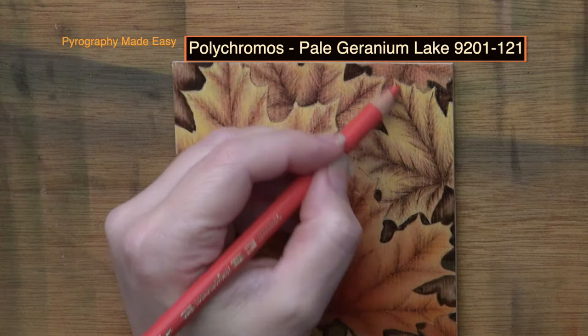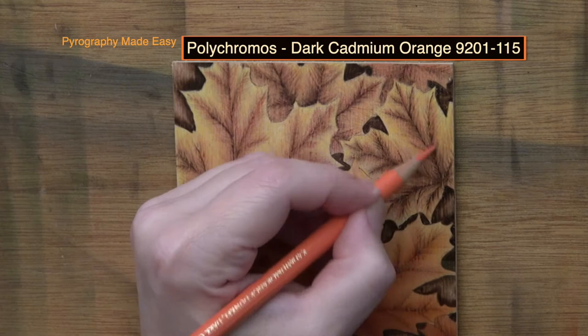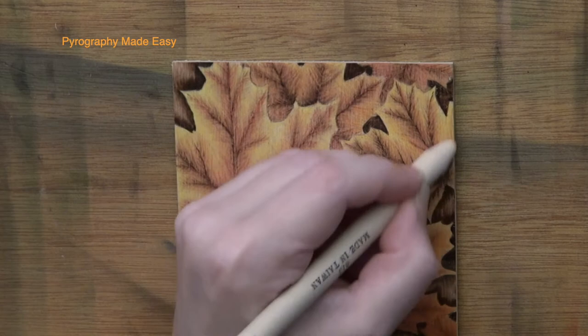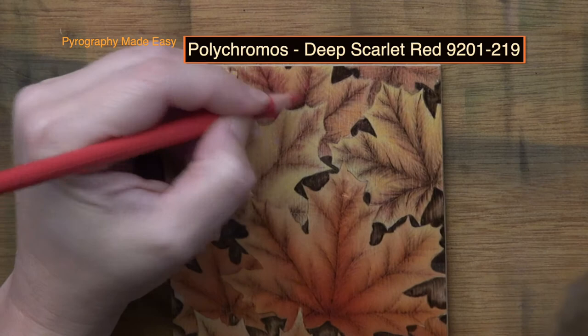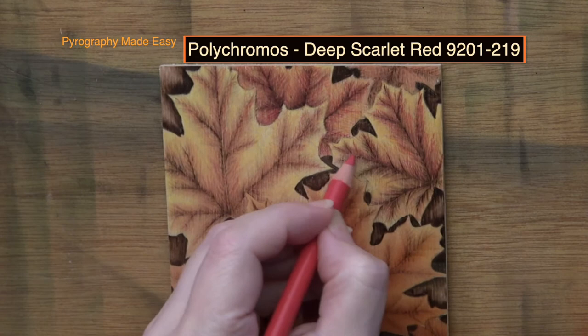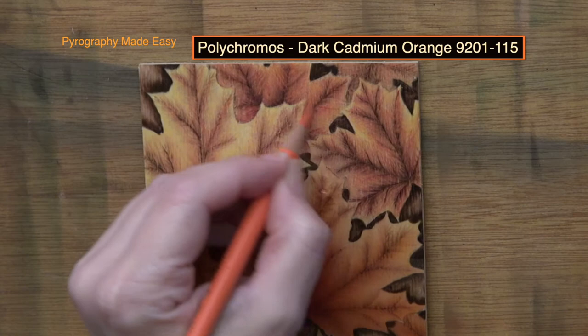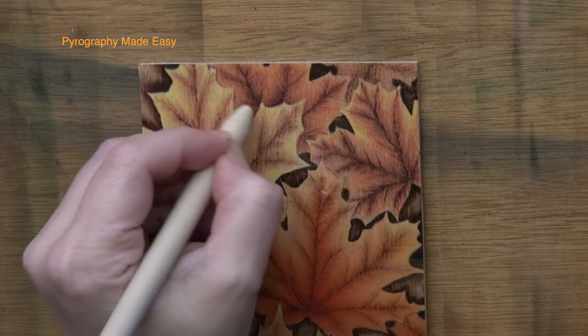If you like to paint, use watercolors or thin down acrylic paints to color your leaves. Dark cadmium orange was applied to just two leaves — I didn't want all of the leaves to be the same. I applied deep scarlet red by Polychromos to the same two leaves that got the dark cadmium orange. I really like the contrast that it is providing against that yellow leaf on top, plus I just like the color variety. The very last thing I did was apply a little more dark cadmium orange to the two bottommost leaves. Here's how the leaves looked after I finished with the colored pencil.